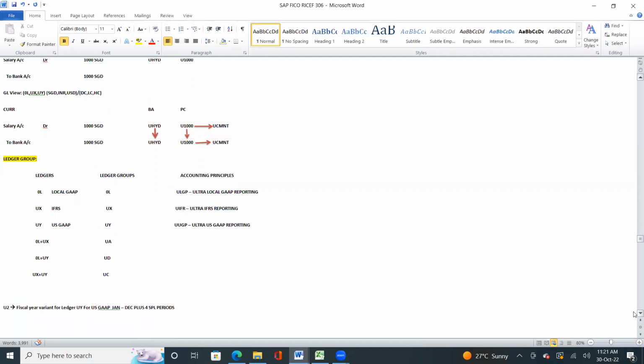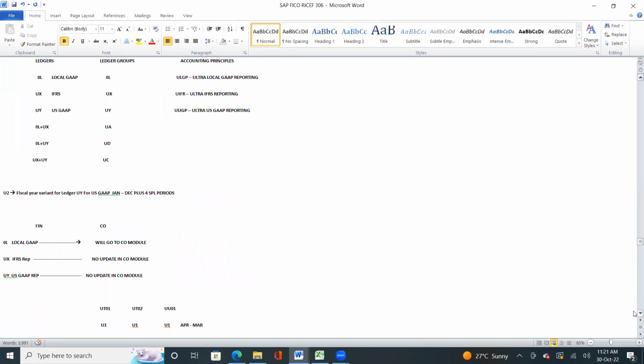Clear? Okay, so it is vice versa, as you mentioned. What do you mean by vice versa? It will be updated to credit and it will update to debit. In the entry view, if we have updated the credit line, then it will go to the debit line in the GL. That's what I said, right? It will be copied either from debit line to credit line, or if you entered in the credit line, then it will copy it to the debit line. Got it. Thank you. That's the reason I'm repeating it. Yes, got it.